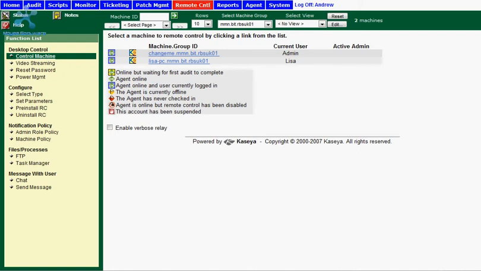SoHostit.com offers the video streaming option as part of the free administration package. It is very simple to use. All you do is go into the option and it will give you a URL. Simply pass this URL onto the person that is in front of the machine you're wanting to remotely log into. Once they have entered the URL into the web browser, the Kaseya server will take control of the PC and give you visual remote control over that machine. There is no need to make changes to the client's firewall. This is all done automatically by the Kaseya agent and is an easy solution for providing remote support to clients.